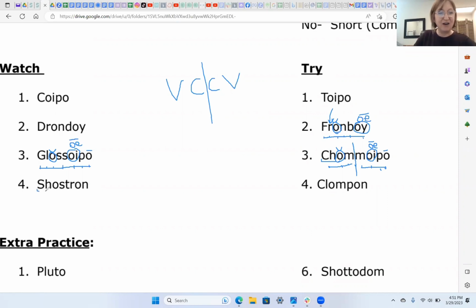Okay, so here's a digraph, 2 letters that make 1 sound. So that's going to get 1 dot. This O is going to say ah because the next 2 letters are consonants. This O is almost to the end of a longer word. What I mean by a longer word is 2 syllables or more, a multi-syllable word. And you know that a word is going to be 2 syllables or more if there are 2 vowels not touching. 2 vowels not touching means there's at least 2 syllables in that word. And if you see a multi-syllable word with an O that's almost to the end, that O is going to make the schwa sound, and that is marked by an upside down E.